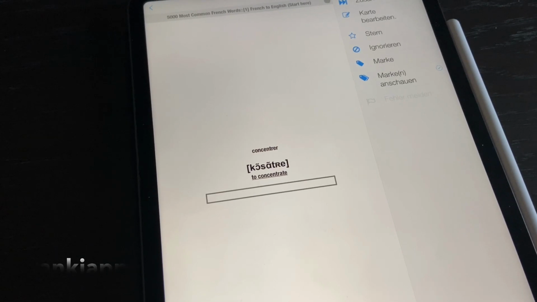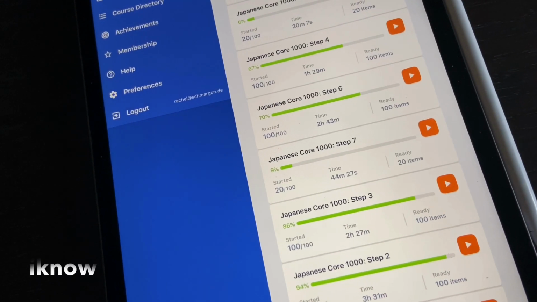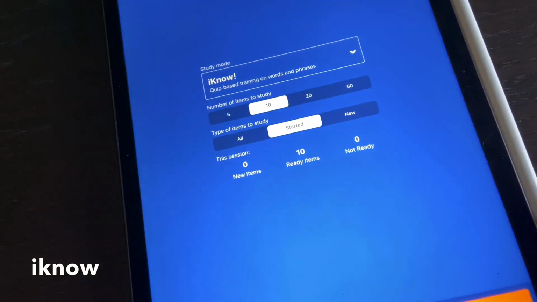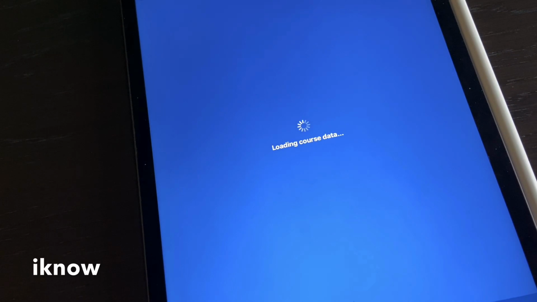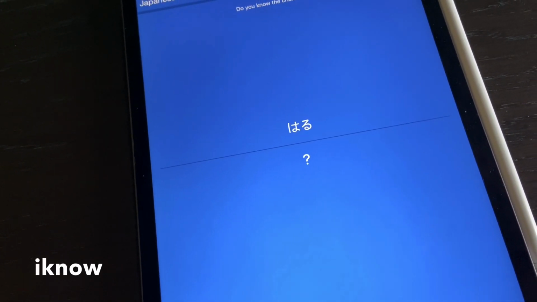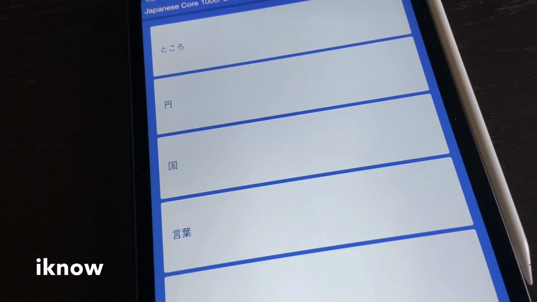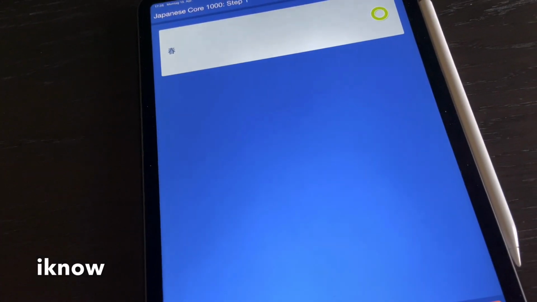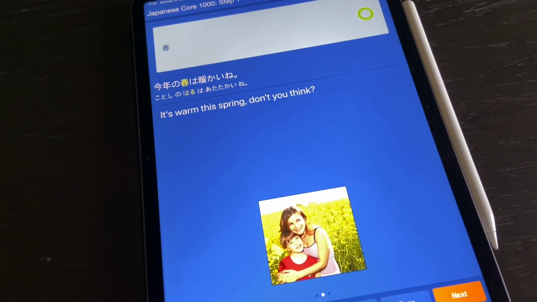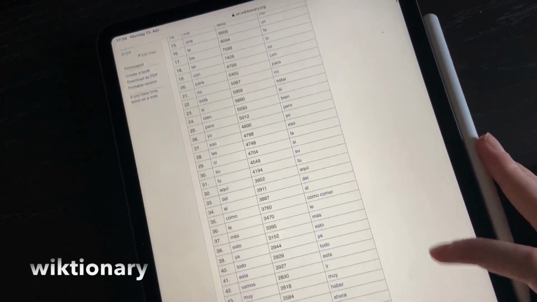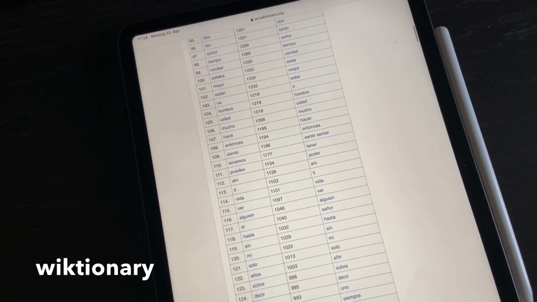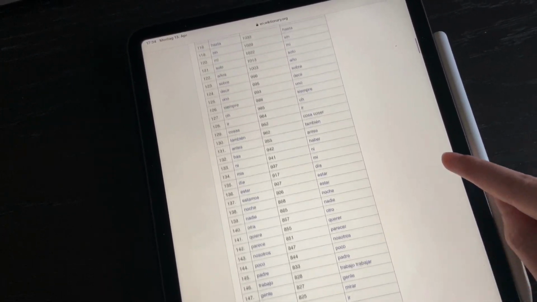That way, you're avoiding the trap of basically just studying vocabulary that is not really needed or is not really useful for you at that early stage in time, which is, for example, something that happened with me a lot when I was using Duolingo. This app that I'm currently showing, by the way, is called iKnow and is perfect for Asian languages. So I can really recommend that. Frequency lists in general are available in so many languages and are basically the top tool I can recommend for beginner learners just starting out.